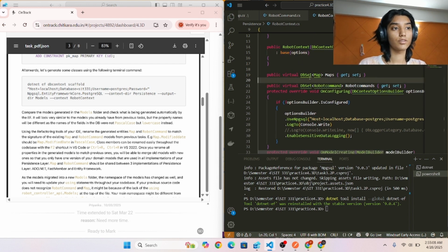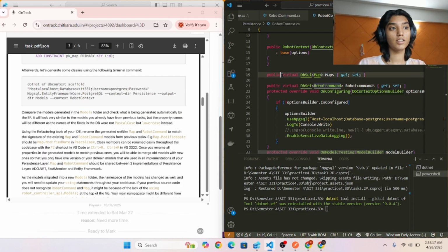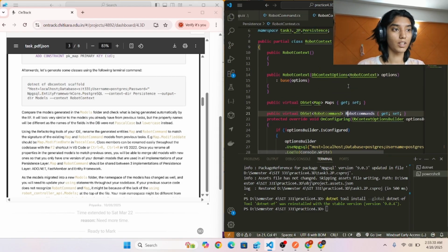And then I have this maps list properties and another one. So here you can see it says virtual. Virtual means you can override. So you can modify it whenever you want, and you can override it, just changing the name onto something, and you can use the same thing.